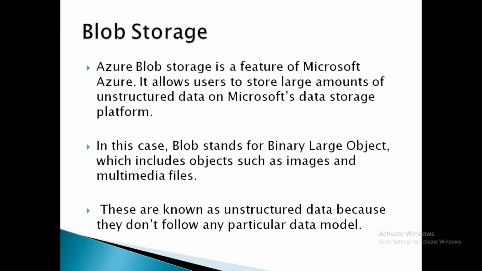Right. So these are known as unstructured data because they don't follow any particular data model. Yes, this is unstructured data. As you all might have heard about structured and non-structured data, unstructured data basically means it is not following any data model. I mean, if you upload any file to your storage account in the container, and there is no structure, no pattern, it will be saved in an unordered format.